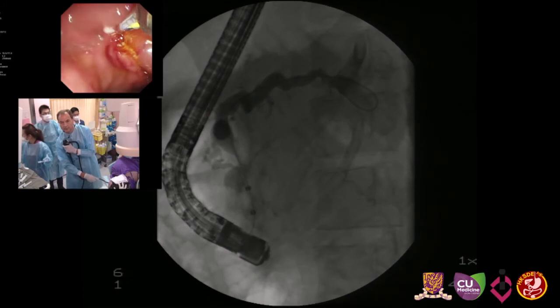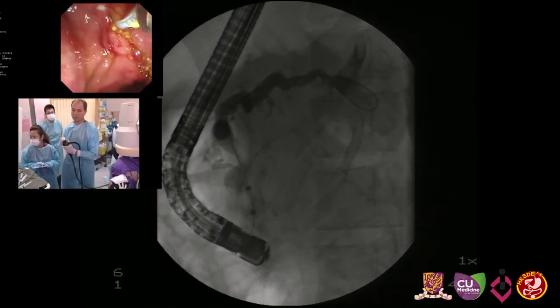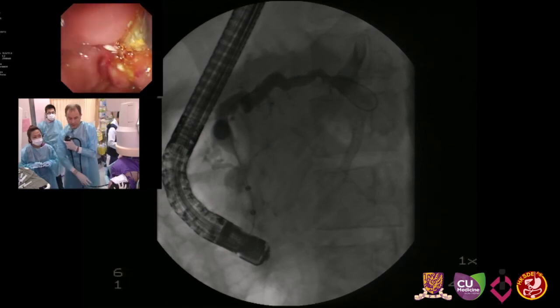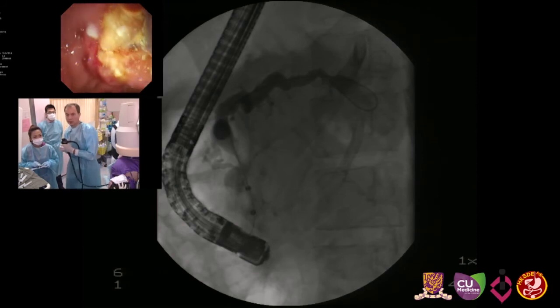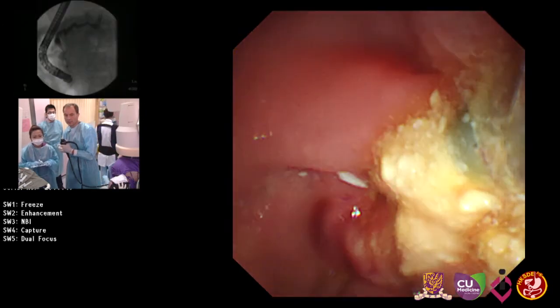So how long would you like to keep the stent inside? Three months. We see if we could negotiate the stricture or if we have to replace the stent and do it for one year. Okay, thank you very much. And as you can see now, how much material comes out of the duct. Good. After complete fragmentation.